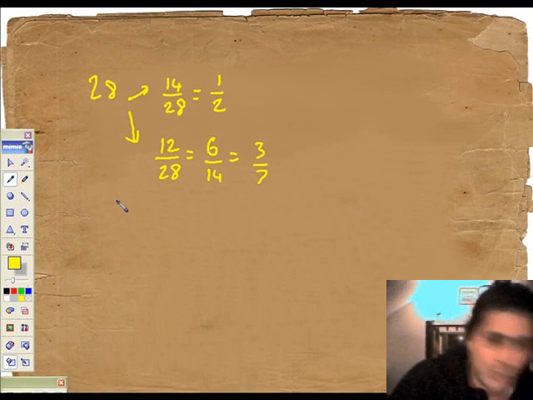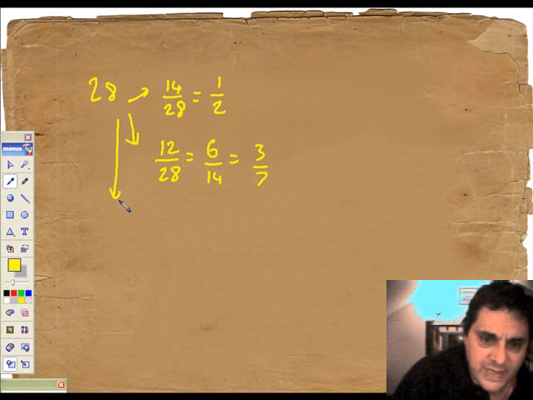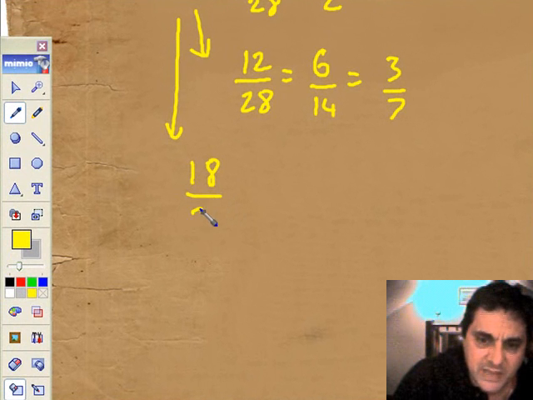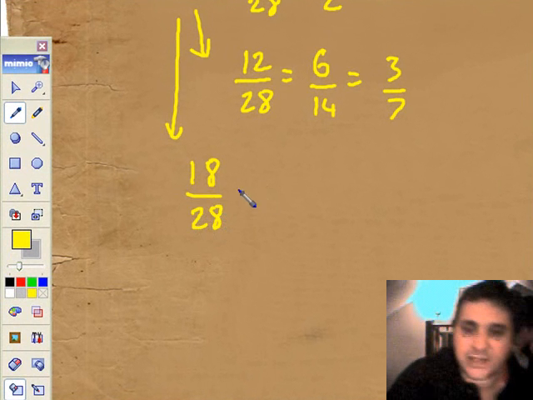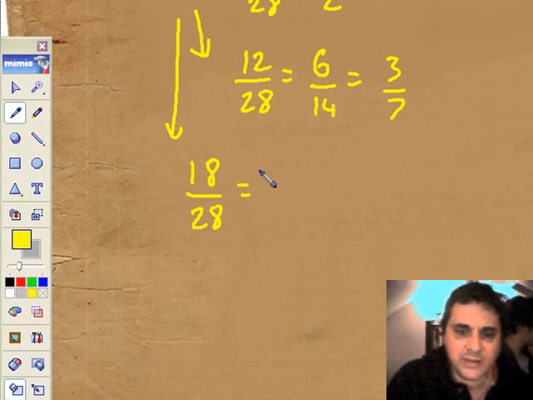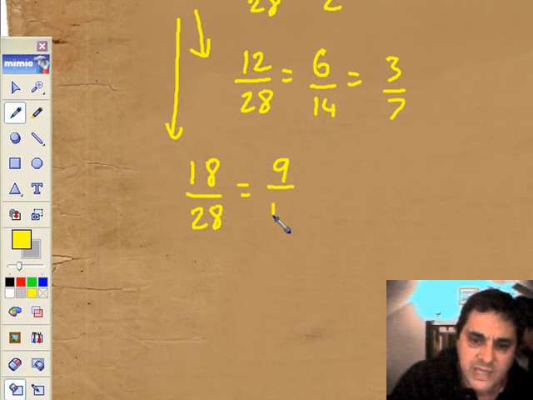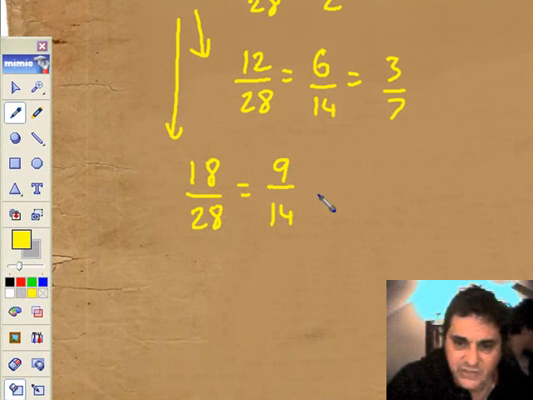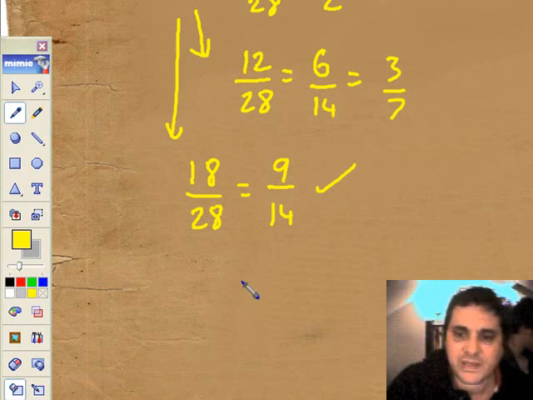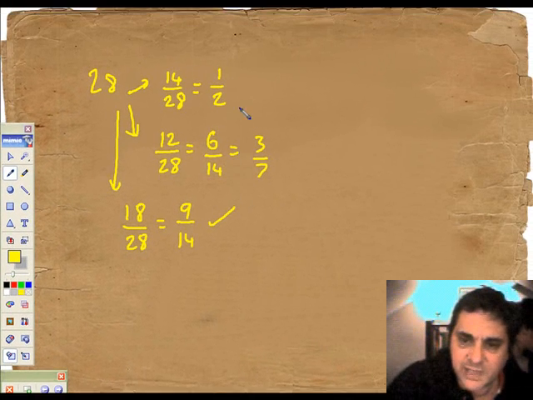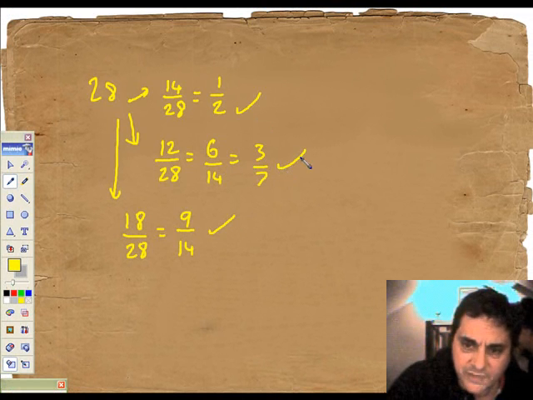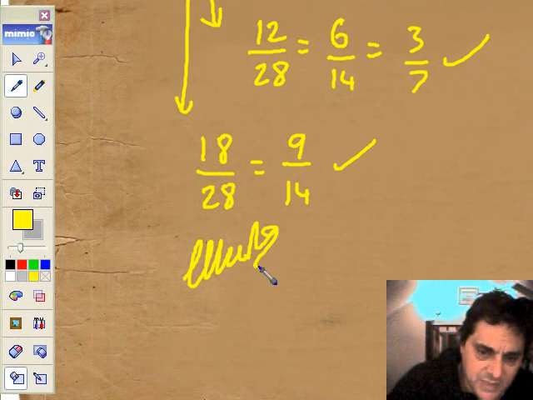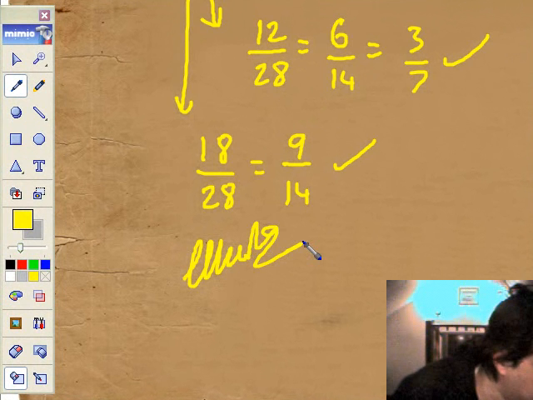I think I'll just do one more. Drag it down here. We have 18 over 28 passed. It may be a different test, but there's still 28 kids in the class. Reduce it down. That'll be 9 over 14. Nothing goes into 9 and 14. No common factors to reduce it down, and therefore that's the final answer for that one. A tick for you as well, and a tick for you as well. Sign that little bit off as done. It's me, Mr. C. What else we got here?